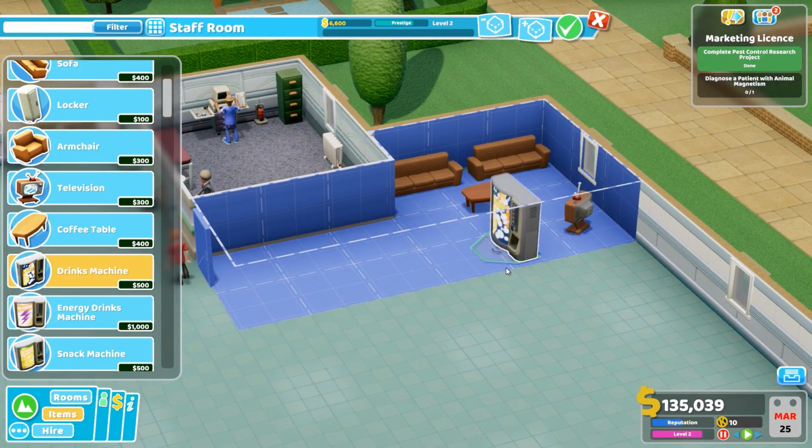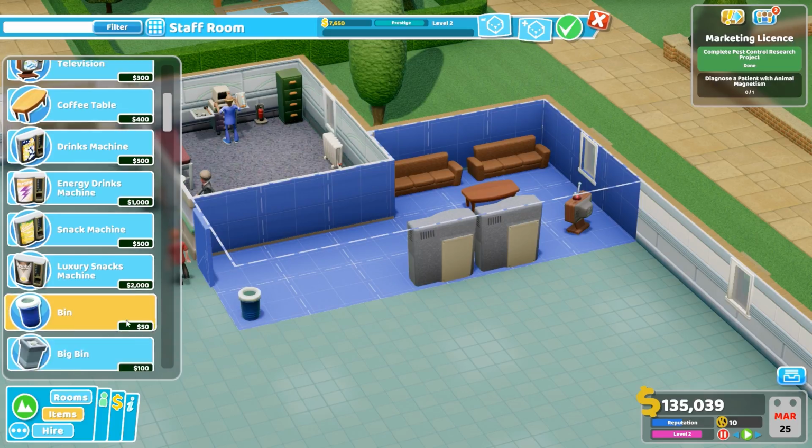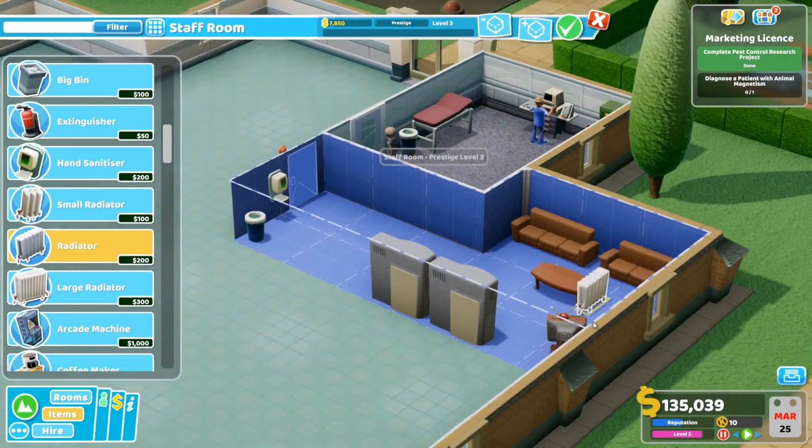They do want like drinks and snacks and things like that. So let's get them all of those things. Definitely want a bin in here so they don't litter. And a hand sanitizer on the way out after touching that filthy remote. Don't want them having TV personalities now, do we?